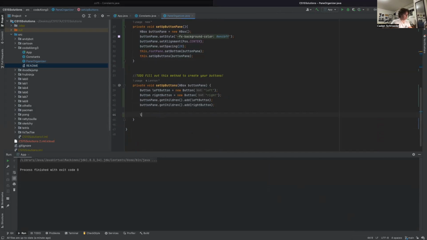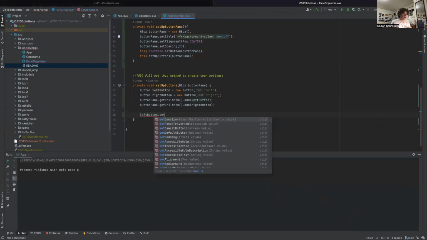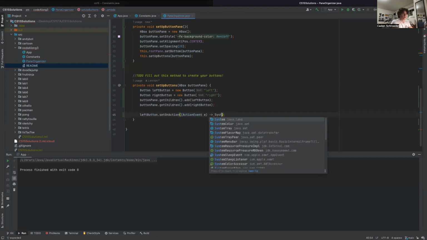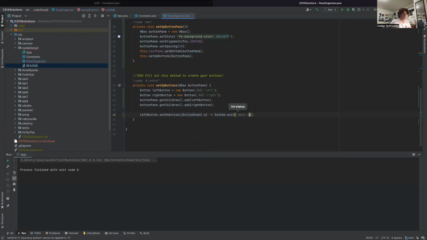So for left button, we can do setOnAction, with ActionEvent e, and we create our lambda expression so that when the action event e is created, we do maybe System.exit(0).